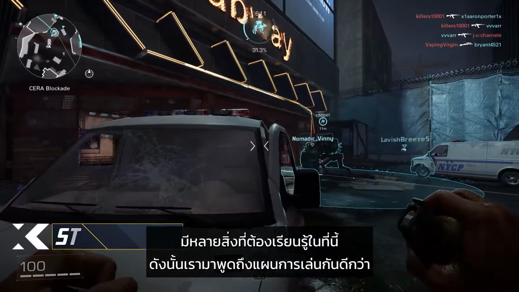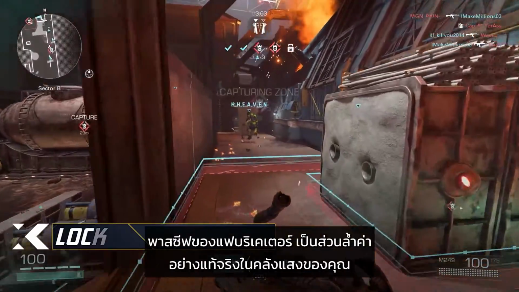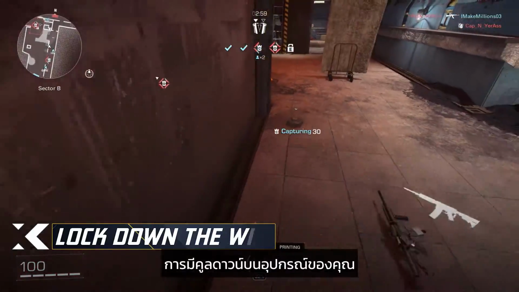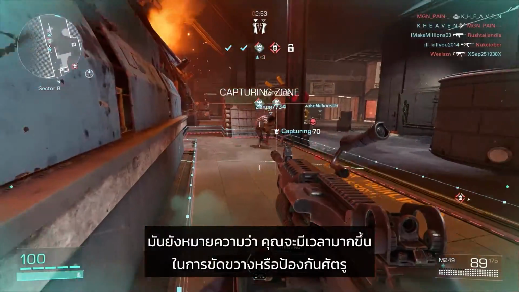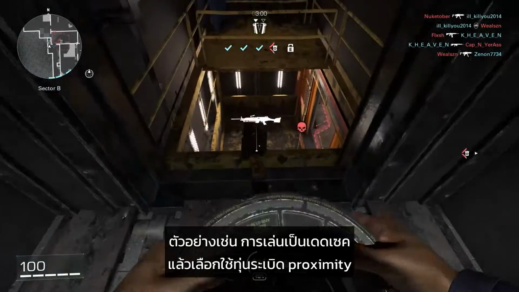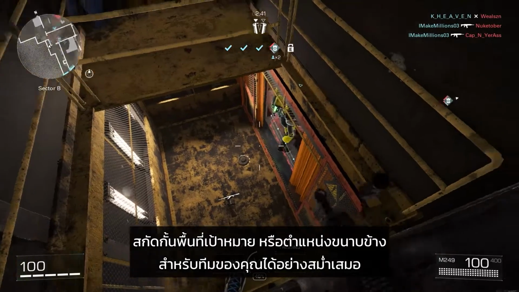There's a lot to take in here, so let's talk game plan so you have a few ideas on how to use DedSec's toolkit. The Fabricator passive is a truly invaluable part of your arsenal. Having a cooldown on your device means you can stay in the fight longer instead of looking for a reload. It also means you'll have an easier time thwarting or defending against the enemy. For example, playing DedSec and taking a proximity mine as your device means you can consistently lock down objective points or flanking positions for your team.